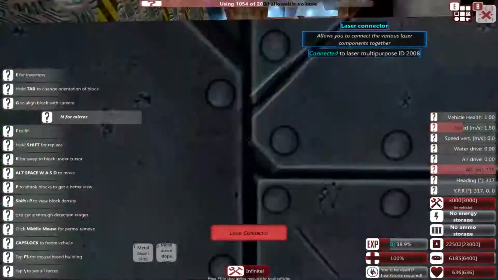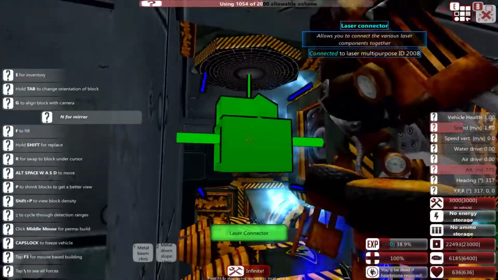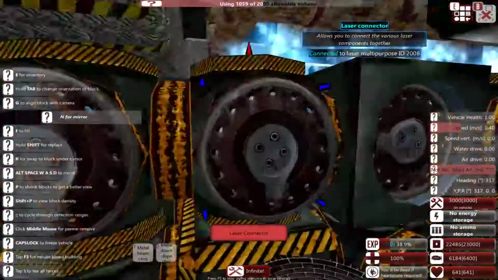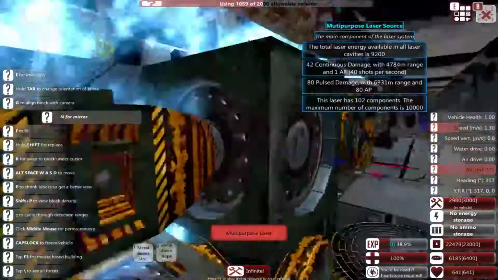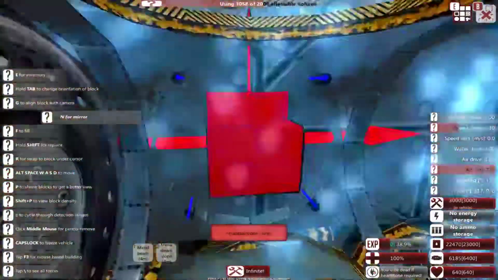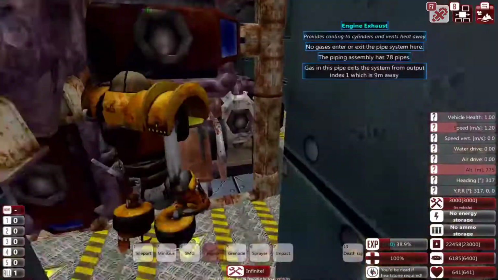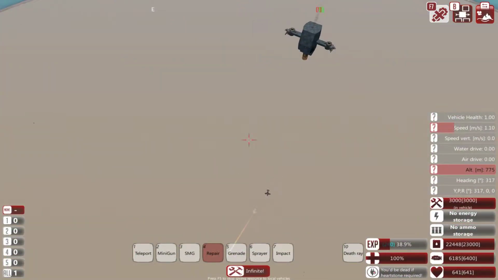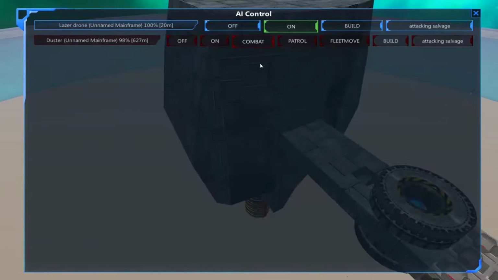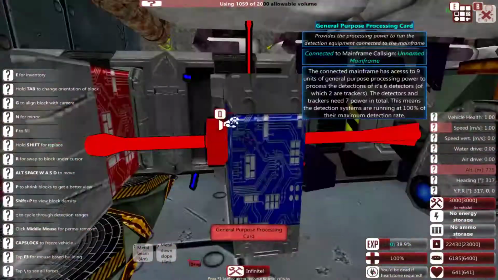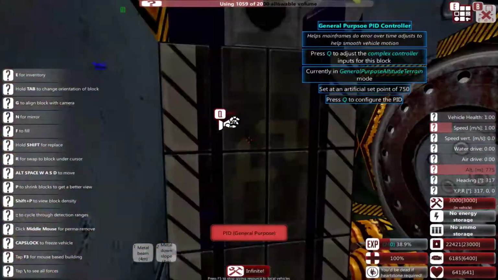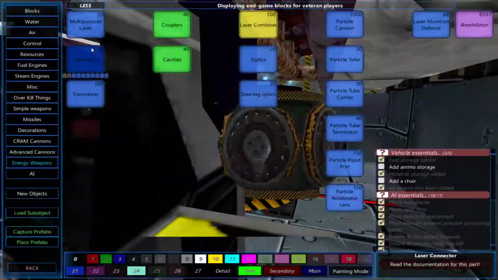So what I end up doing is I end up going in, adding the AI detection system, and off camera, I end up making the laser more powerful by getting rid of the Q switches, making it a continuous beam that just has a good amount of armor pierce and continuous damage. But like I said, I do not have that footage because I thought I was recording. I wasn't. Accidents happen.